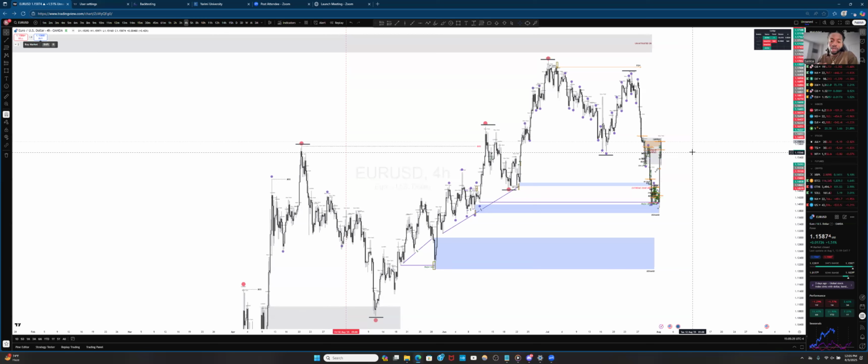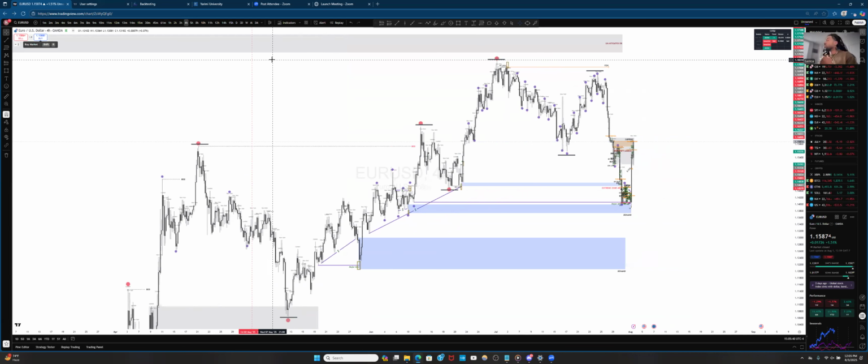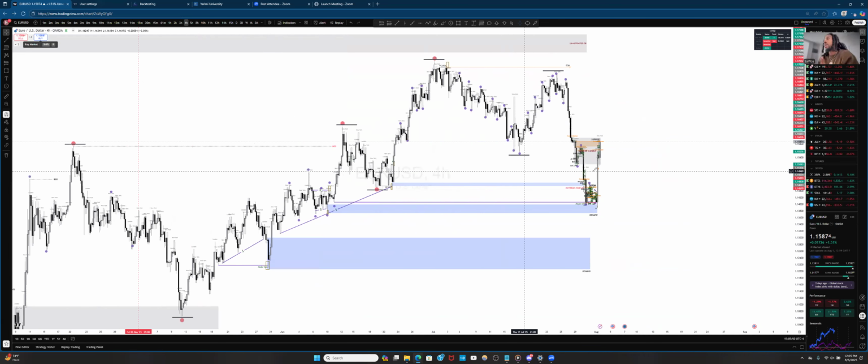And generally, you don't really need to go from monthly, daily, all the way down every single day. Really, you only need to do that maybe once, twice a week, if not even further along, once every 2, 3 weeks. But how I like to do it, I like to go straight to the 4 hour. As soon as I get in the chart the same day, I go straight to the 4 hour. Some days I'll go to the 1 hour, but 4 hour is what I like to do most.